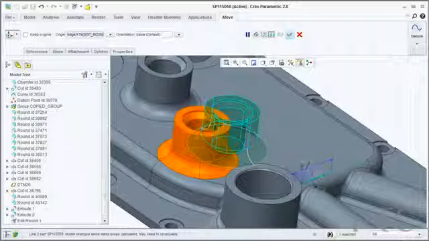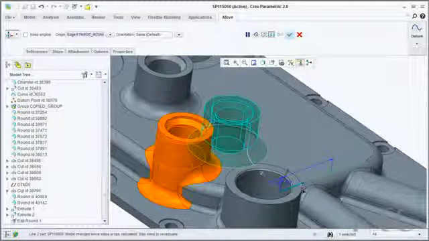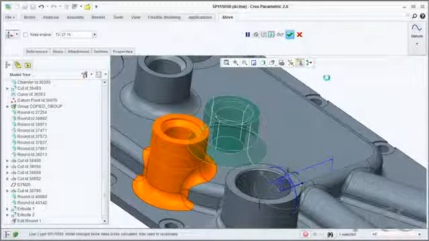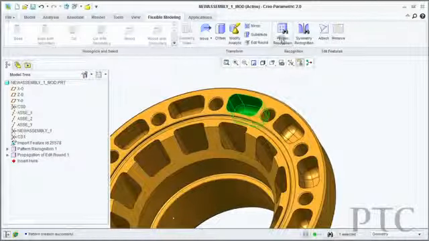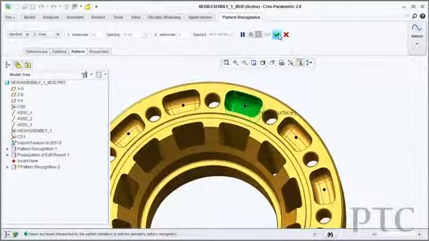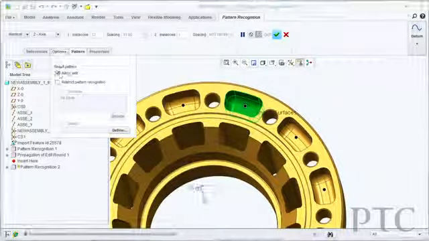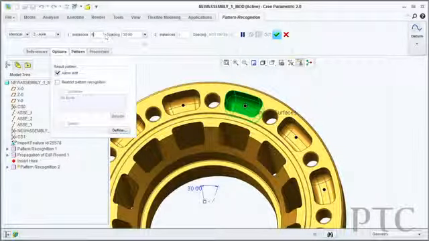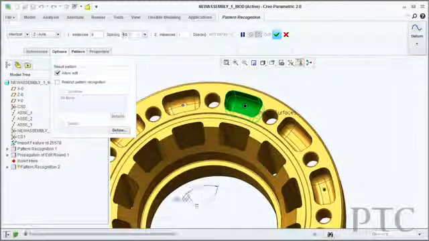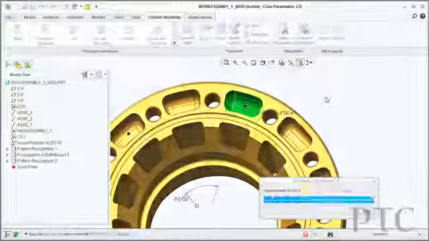Another exciting area that we added into Creo Parametric is the introduction of flexible modeling. Flexible modeling is a set of features that allow you to do direct manipulation or direct modeling type operations within a parametric environment. I can select faces, select bosses, select round geometry, and edit those, irrespective of where that data has come from, whether it's come from a parametric feature-based model or whether it's an imported file, a STEP or an IGES file. I can then directly edit that, and the surrounding geometry will adjust accordingly for me. These changes that I am making are stored as parametric features, so there's no loss of any previous design intent that I had in my model.